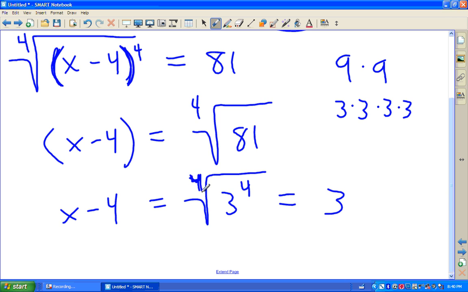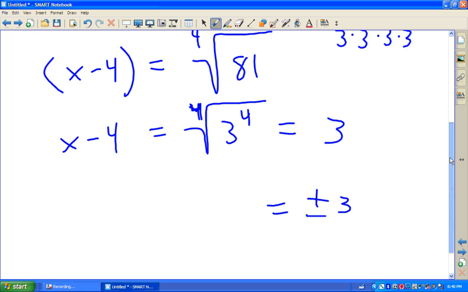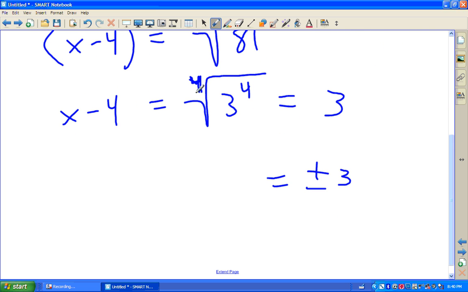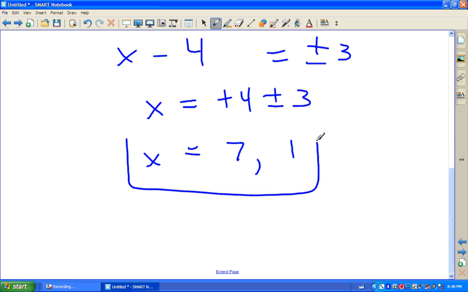Now, again, it's an even exponent, so I have to make sure I take plus or minus 3. Because if I put a minus 3 in there, minus 3 times minus 3 is 9. Minus 3 times minus 3 again is 9. 9 times 9 is 81. So minus 3 is also a 4th root of 81. What is remaining on the left side of this equation is still x minus 4. Do the simple math, add 4 to each side, and now I'm going to get plus 4 plus or minus 3. So just like with square root problems that were not as complicated, I get two answers. Plus 4 plus 3, which is 7. And I also get plus 4 minus 3, which is 1. So x can be 7 or 1 in this case.